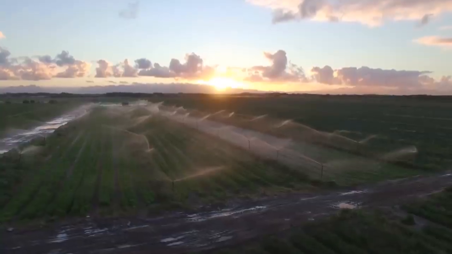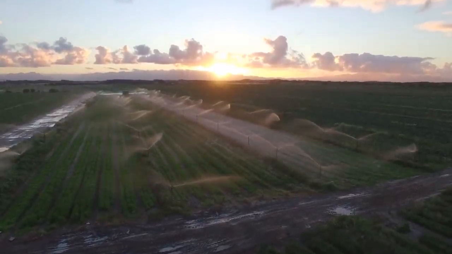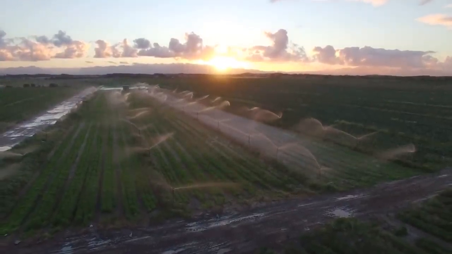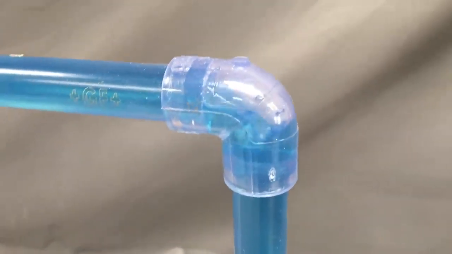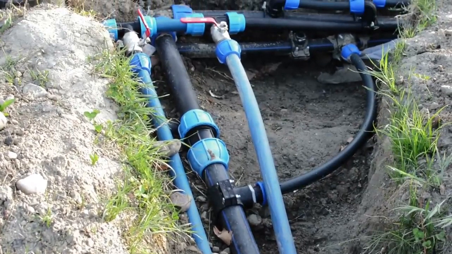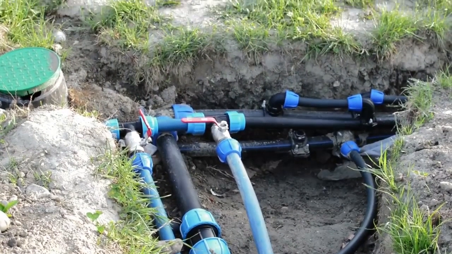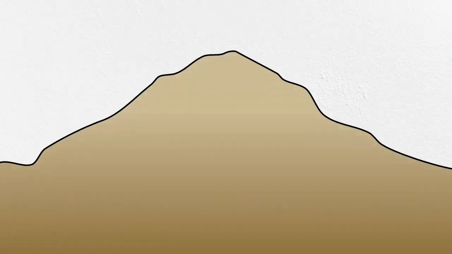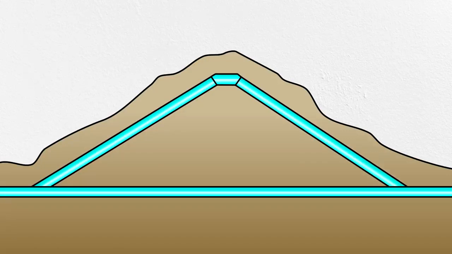So they sit on the surface of the ground, and as such, follow the natural contours with low spots in valleys and high spots over hills and embankments. These high spots are perfect traps for air. Even if the pipes can be buried, like water or petroleum pipelines, it's not always feasible to avoid undulations. After all, the deeper you dig, the higher the cost. Often it just makes sense to follow a ridge or hill up and back down rather than going straight through.